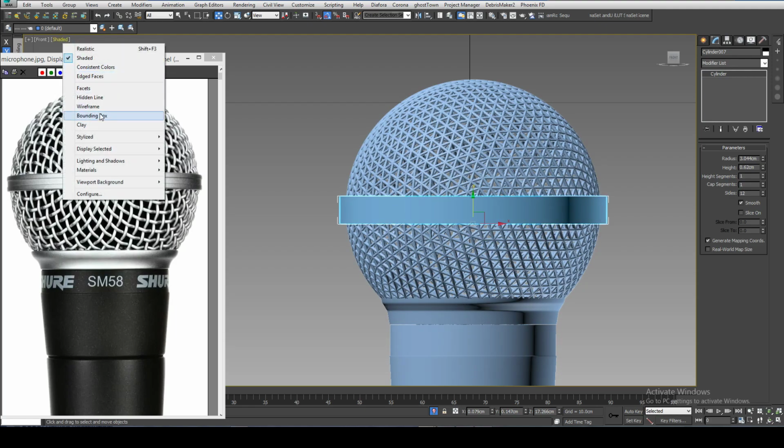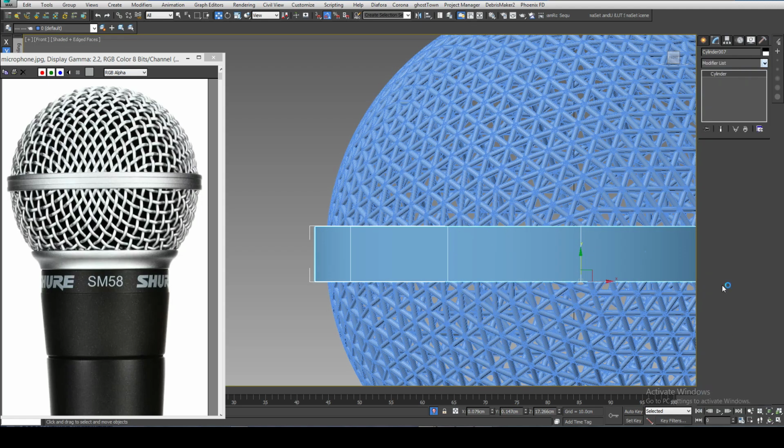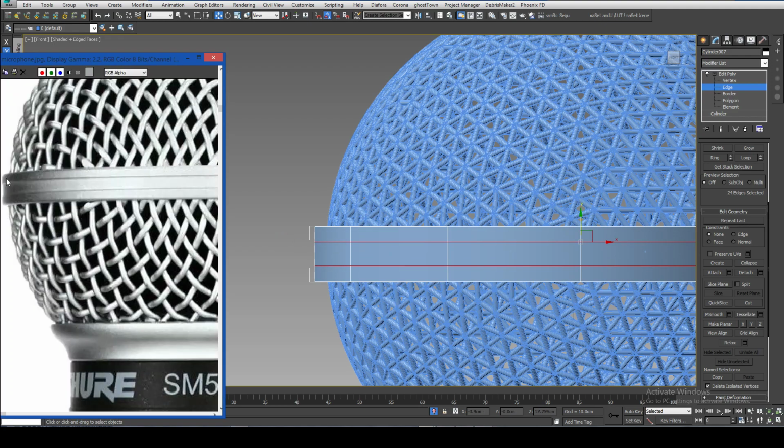Again, we click edge faces, edit volume, edge, shift click, and put 2 loops. Like this, to mimic this and this line.